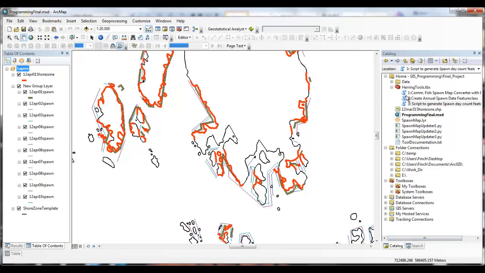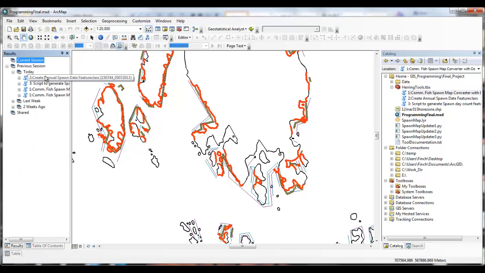For my final project, I have designed a suite of custom tools that can be used to reprocess or update a GIS database that I developed as part of my master's thesis. Currently, this toolkit includes 3 Python scripts.